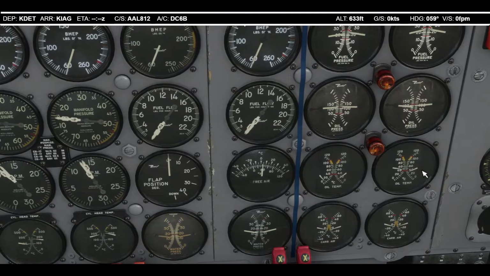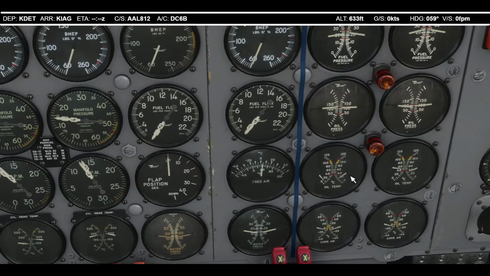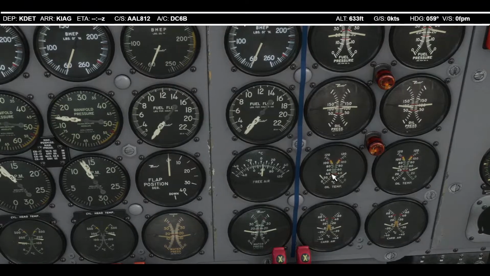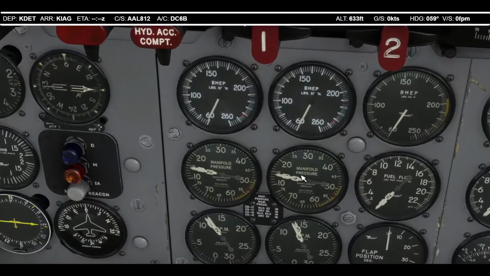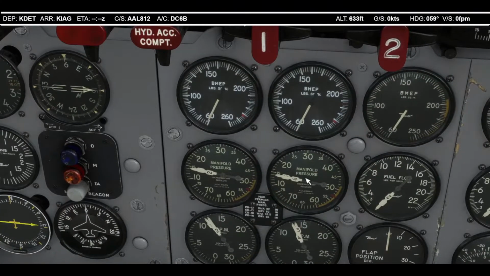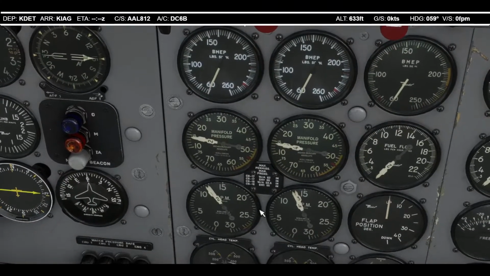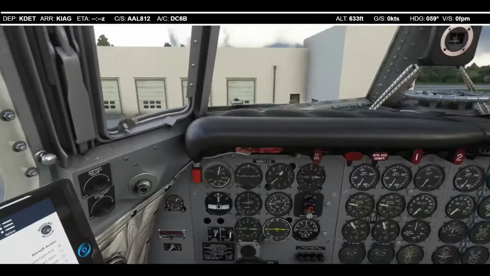Then we started number 4. And up next is number 2. And number 1 is the last one we started, which is also starting to rise now. And we can see we got some manifold pressure for 1, 2, 3 and 4, with RPM for 1, 2, 3 and 4. So it looks like we're ready to go.